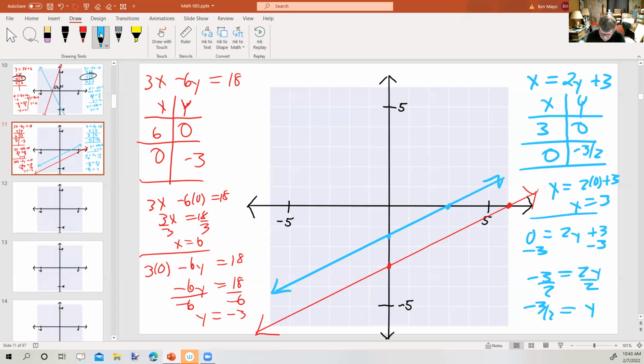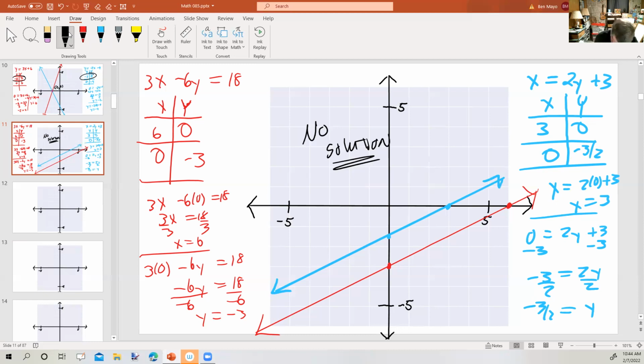It looks like they're parallel, doesn't it? Yeah. So if they're parallel, there would be no solution. The lines don't intersect. How could we verify that they're parallel? Well, we could come up with evidence that they have the same slope, but different x-intercepts or different y-intercepts. We could put them in slope-intercept form.